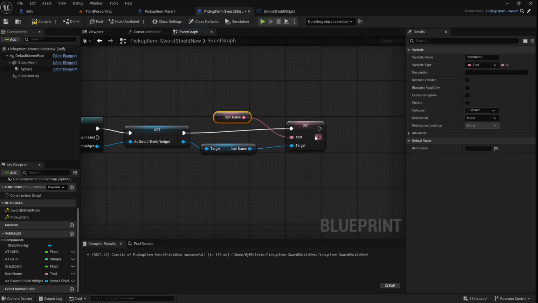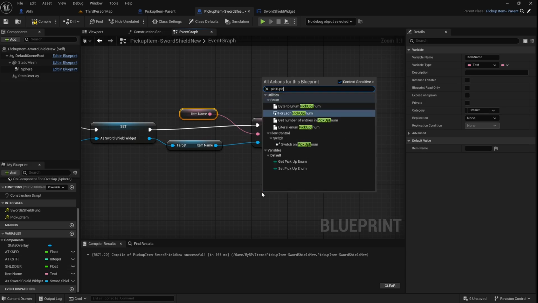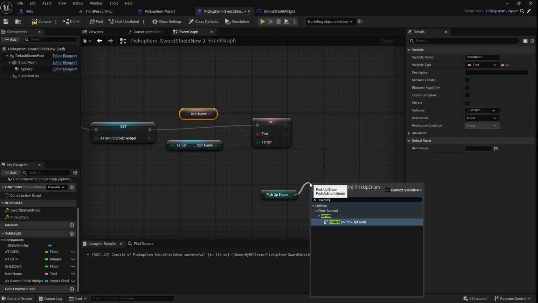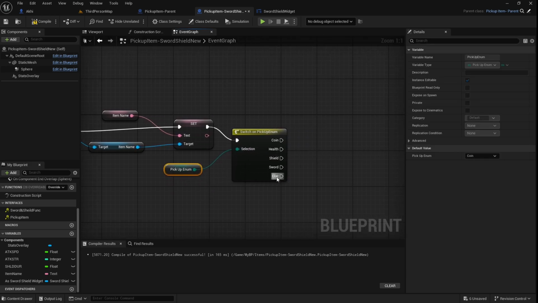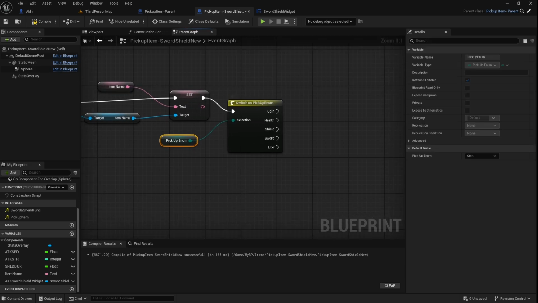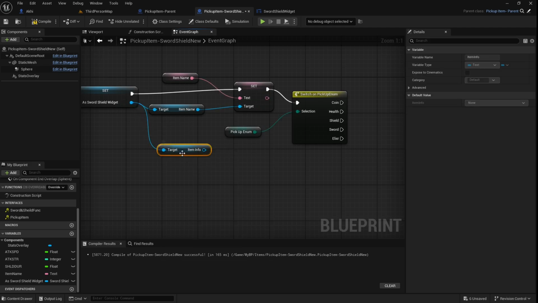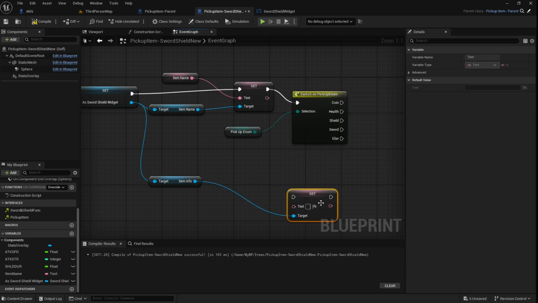Then after that, we need to get our pickup enum. We need an actual variable. Get it, switch. And based on, because we're not going to create a second one, there's no need. But if this is a sword and a shield, it's going to say two different things. So we're going to go with the shield. And if it's a shield, we're going to get the item info, set text, again, the content. So for the shield, we need to just do this.